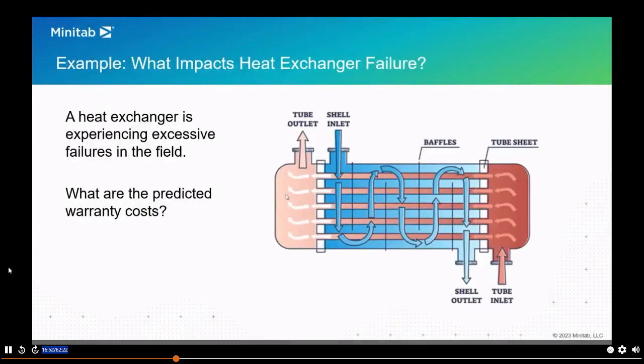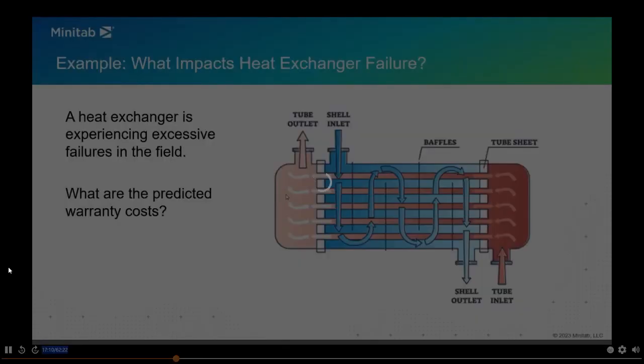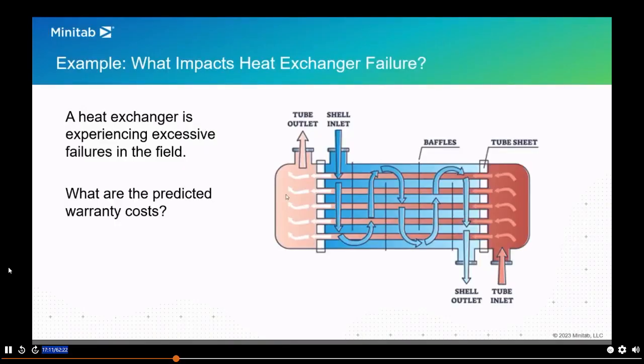Okay, now that we have the most important concepts of reliability, let's put an example behind this and we'll start moving a little more quickly. This could be any part, but this turns out to be an example that I was working with recently. We're looking at a heat exchanger for an HVAC system. Basically, think of your heating and air conditioning unit in your house. One of the important pieces of that is this heat exchanger. They also exist in your cars.